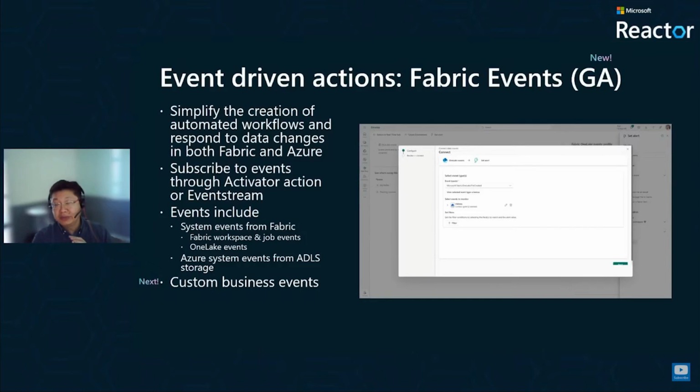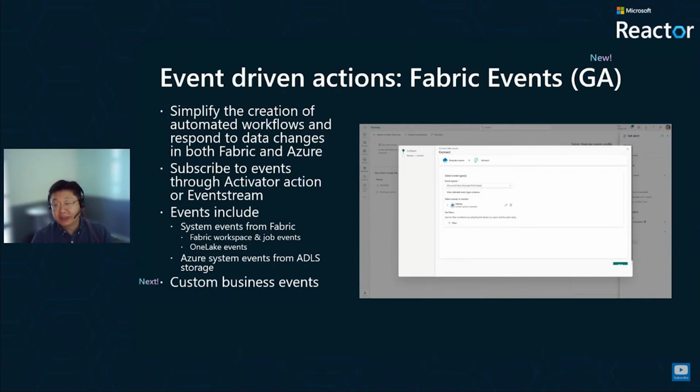For example, you can use an activator to subscribe to the events, and once events reach the activator, you can define certain rules on it. Once the rule criteria is met, you can trigger certain actions.